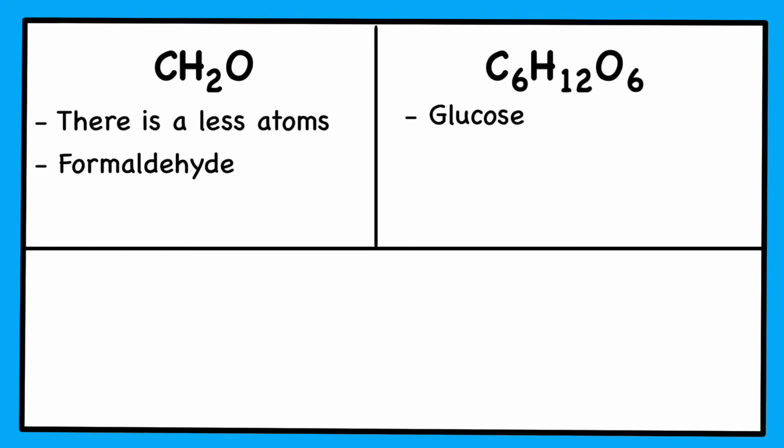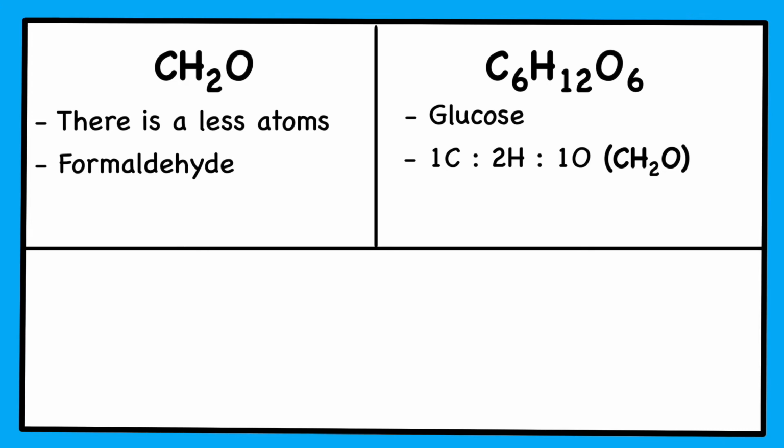So if we reduce the formula of glucose to its simplest form relative to the number of elements, it would be 1 carbon atom to 2 hydrogen atoms to 1 oxygen atom, which is the chemical formula CH2O. Well, how can 2 different compounds such as glucose and formaldehyde have the same chemical formula, yet different properties? And if I'm given the formula CH2O, how then do I know if I'm talking about formaldehyde or a reduced form of glucose? The answer to those questions strictly depends on which type of chemical formula is stated or asked for.